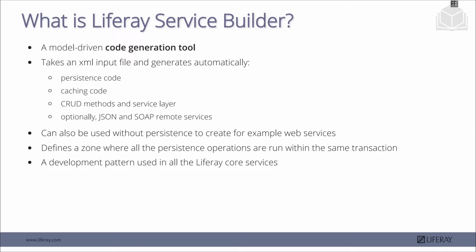So we want to create an assignment and a submission. What does that look like in the database? What type of services do we want to use? And so on and so on. Service Builder will take that XML file. It'll generate all of the service layer code, all of the persistence layer code, all of the caching code, and it'll also give us some default implementations for some common operations, our CRUD methods in this case. So it'll include how to add, delete, update an assignment, as well as the submission, and many other things.